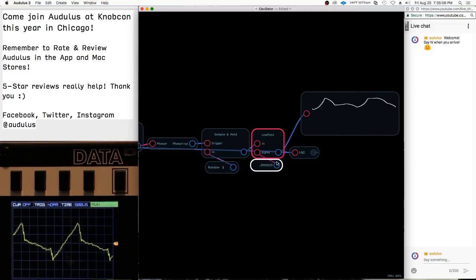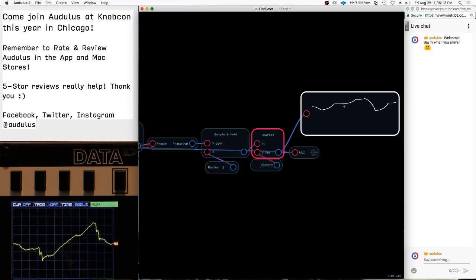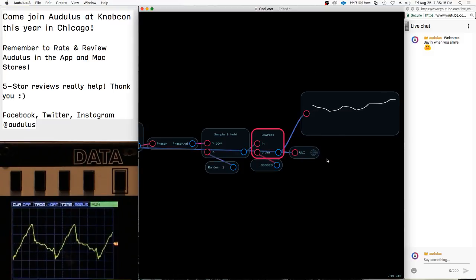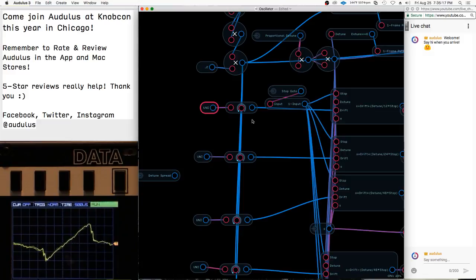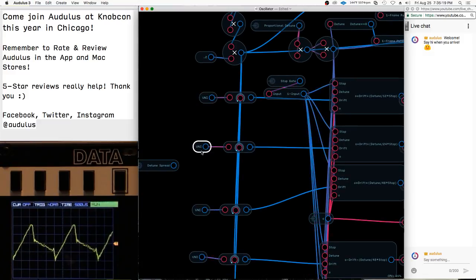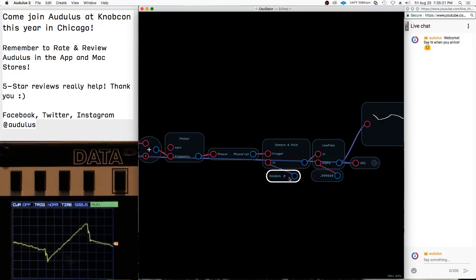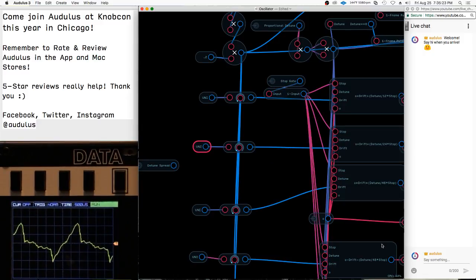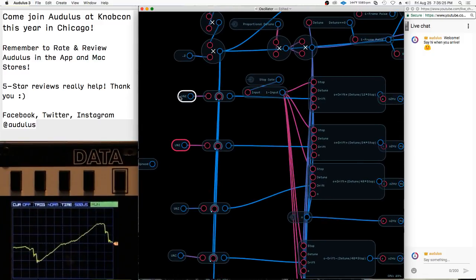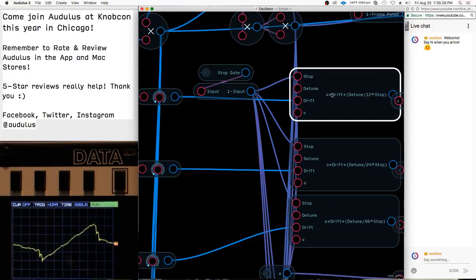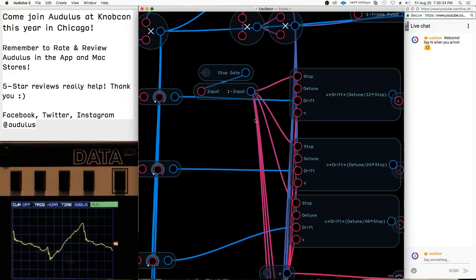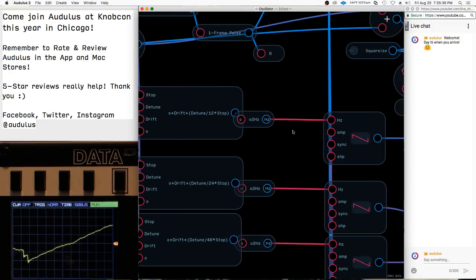So rather than a really fixed 1 Hertz random signal every time, it gets this smooth, shifting, moving kind of randomness to it. And each of these has a different starting seed number, so they're all going to be different from each other. But what that does is it takes the drift, so you have the pitch plus the drift value plus the detune divided by 12, and then that creates the pitch that goes to this oscillator.